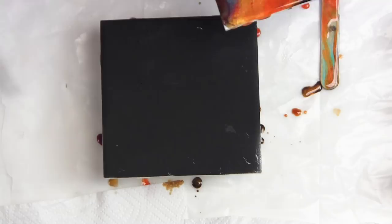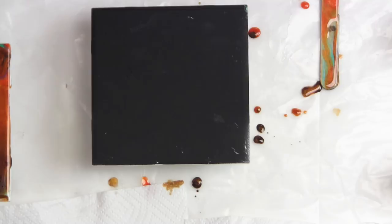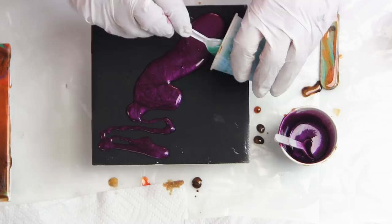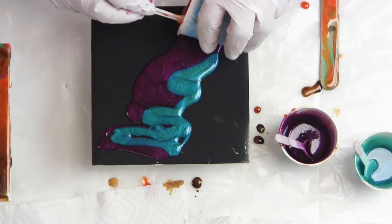Okay, I'll move this out. It's just right next to it. Kind of do the same thing, but I'm going to put the black cherry wine in the center. That's that aquamarine. This is the Clementine.